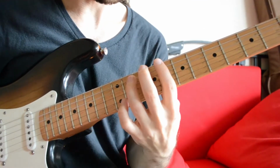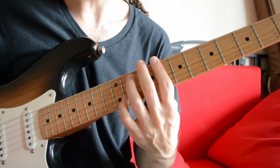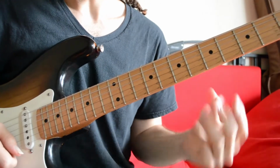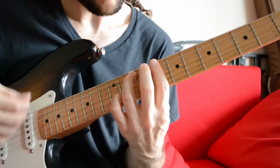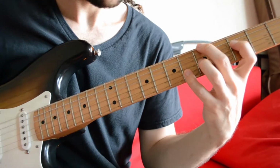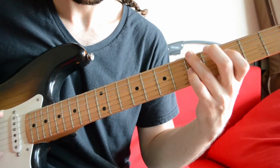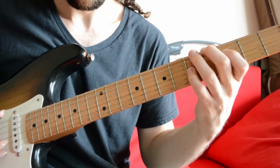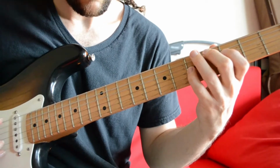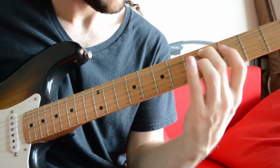So first, before we get into the lick, or the solo, let's talk about the chord changes. So this whole section is pretty much C minor, E flat major, and let me just play the chords so you can see how everything goes. So we start with one hit of C minor, then we jump into this. Then we have this little thing. Two times. Then we have a little lick. That's pretty much that whole section.